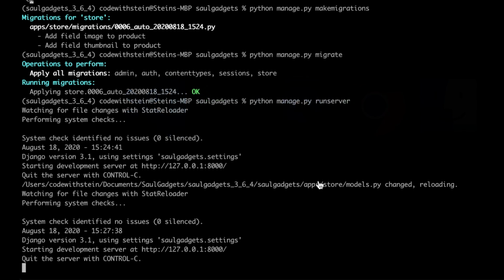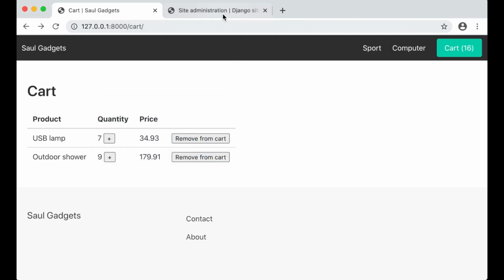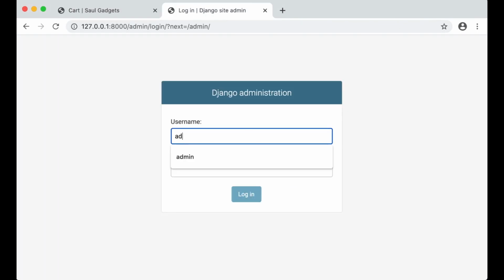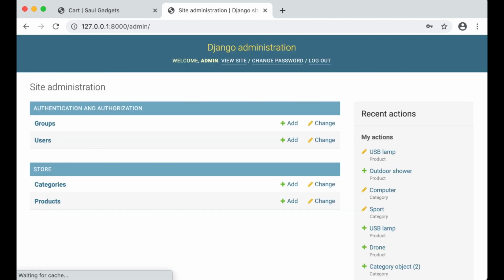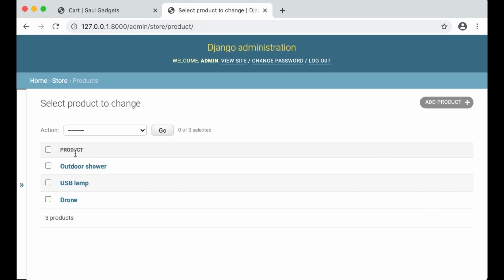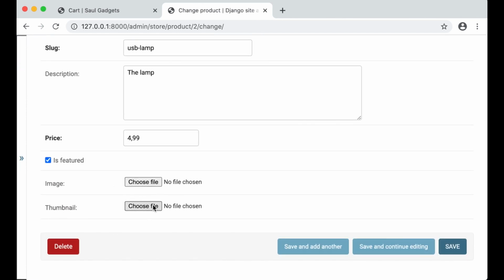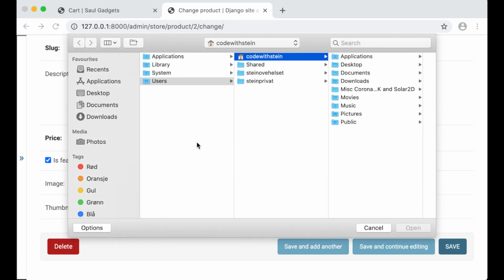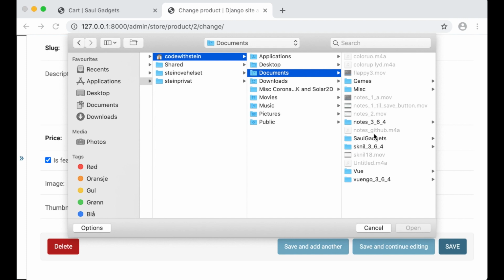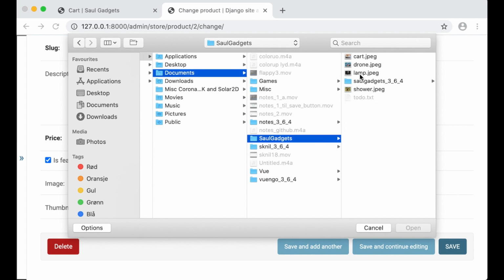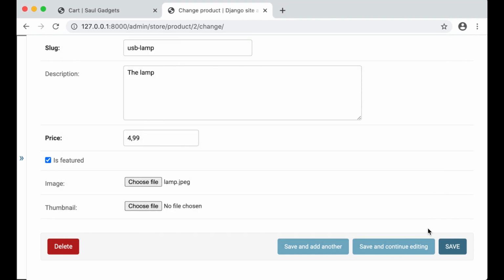So if I save now, I think I can go to the admin page, just sign in, products. If I go to the USB lamp, I should now have two fields here. And if I open this, choose file, documents, gadgets, and then the lamp.